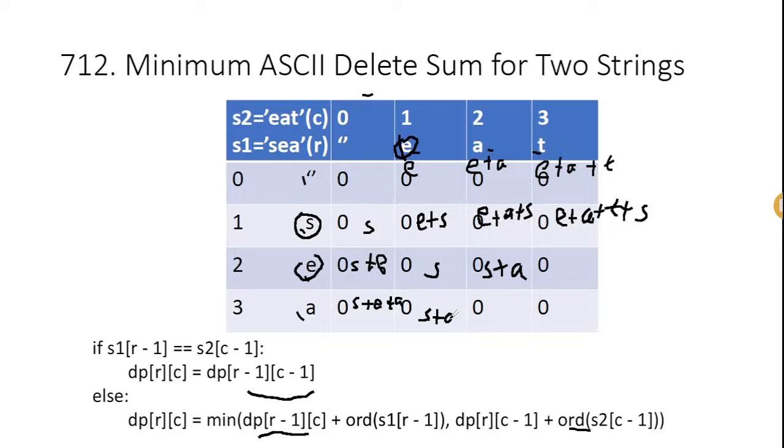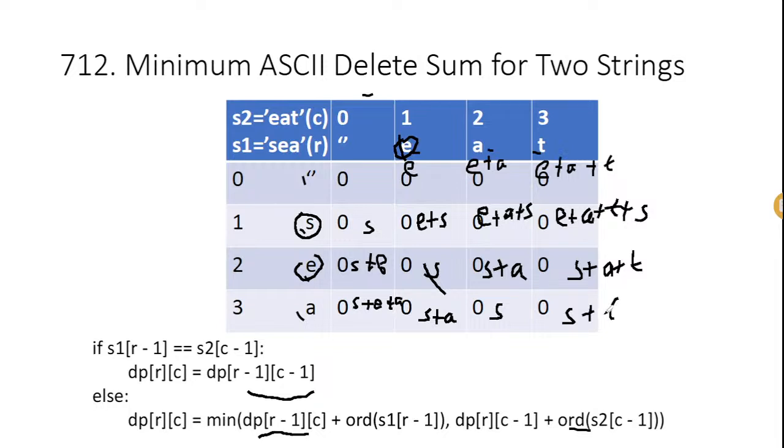So what about this one? For this one, A equals to A. So we're gonna take this S. So here should be S. So what about the final one? I'm going to calculate. Actually I calculated everything. So this is SA. So SA should plus T because here is always be bigger. So here should be S plus A plus T. And what about this one? So for this one, A not equals to T. We are going to take the minimum. So this is S. We're going to plus this T. So here should be S plus T.